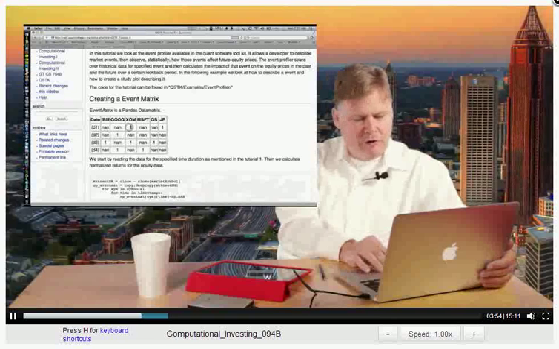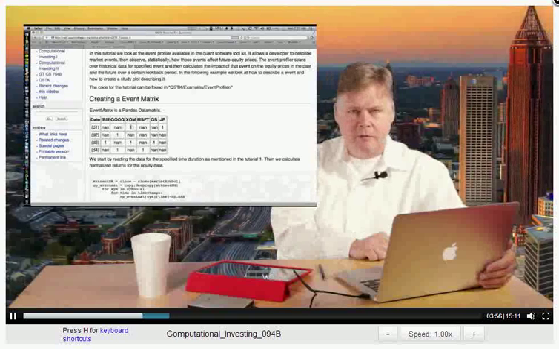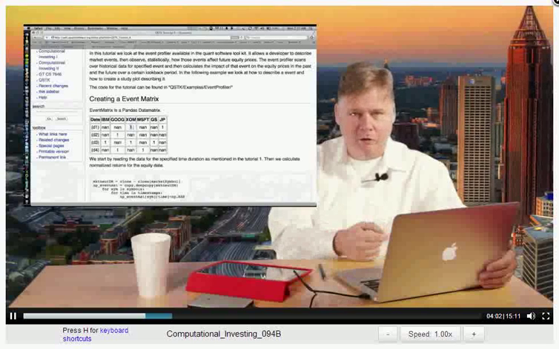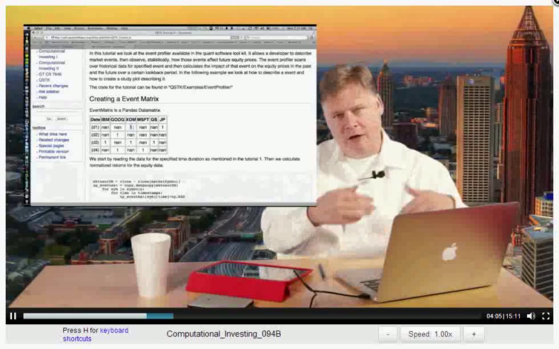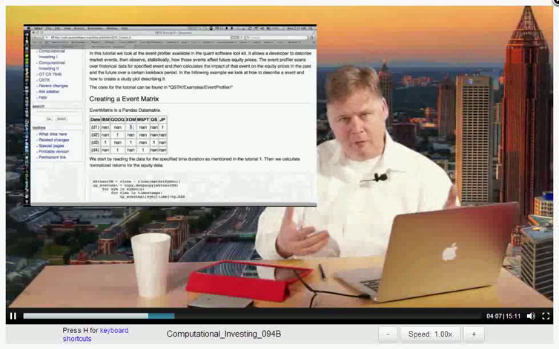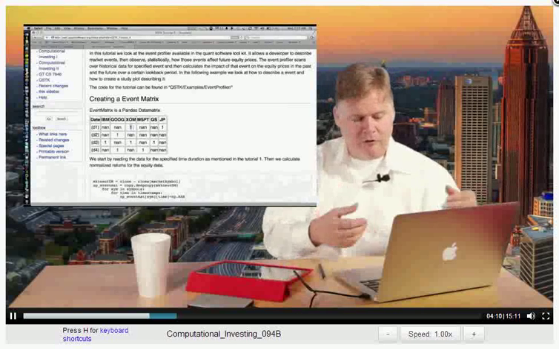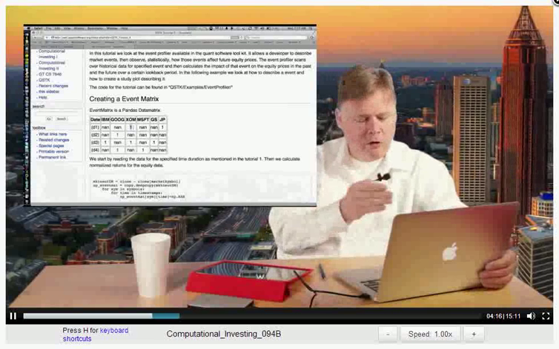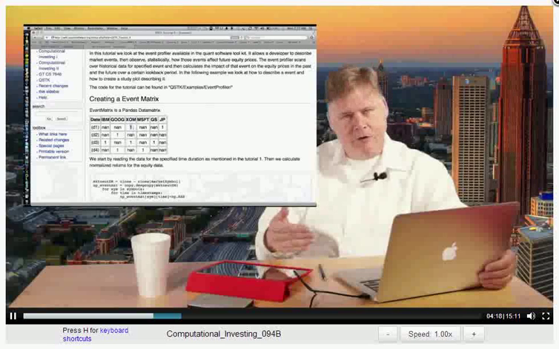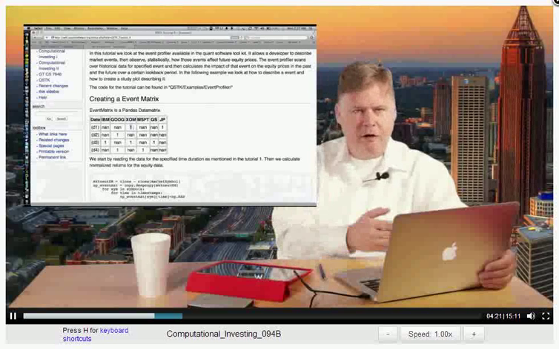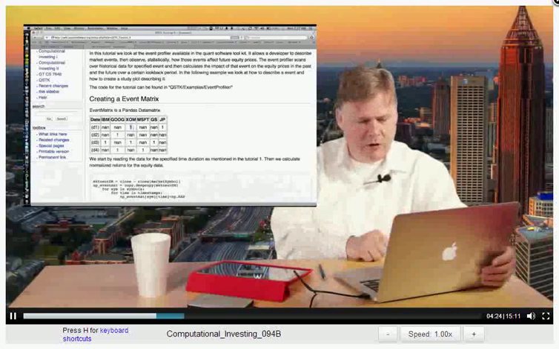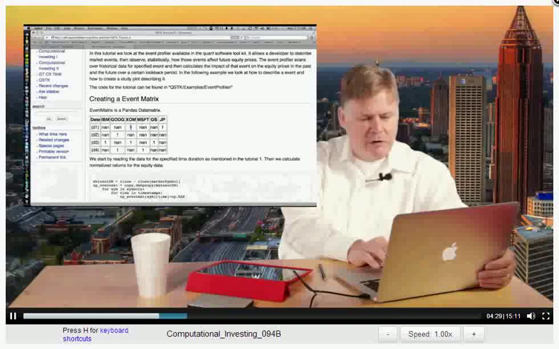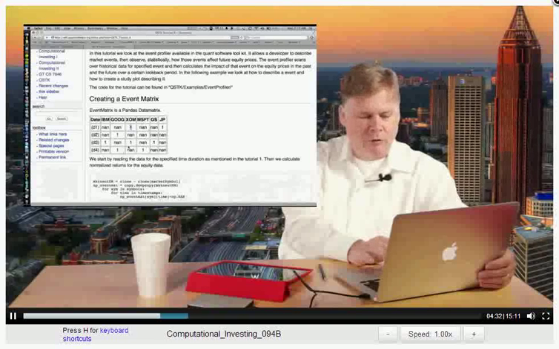Whenever there's a 1 in this matrix, it indicates that for that equity, on that date, there was an event. The way we're going to fill that in is we're going to iterate through the price matrix, look for signals in price, and when there is a signal, we're going to put a 1 there. If there's no signal, in other words, nothing happened, we leave it NaN, which means there's nothing going on. So again, fill in this event matrix. Initially fill it with NaNs, but then put 1s where there are events.